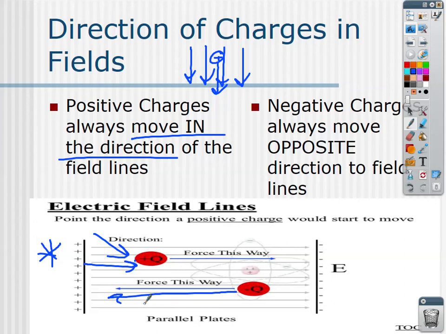So again, you might just get a picture and say this charge is placed in it, which way does it go? You just have to sit there and go, okay, the positive charge will move with it. If I place a negative charge in it, it's going to move opposite of that field. And again, that's just because of the way those electric field lines are created amongst the charge itself, and how it's going to be placed in that field.